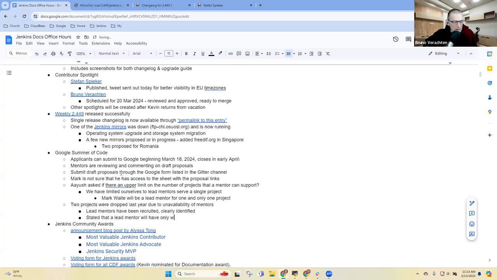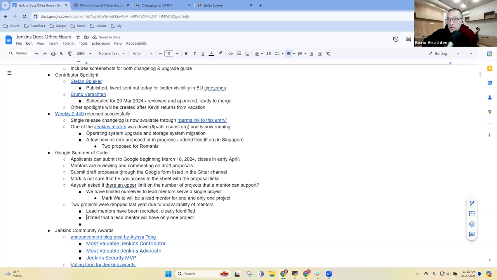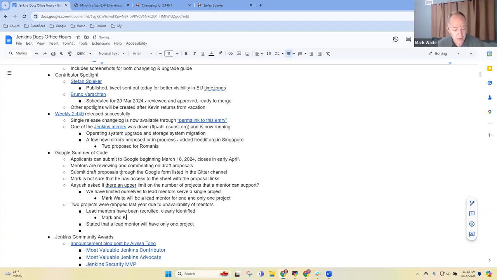Yes, and if I read correctly, I think Chris is noted as a lead mentor for more than one project. So, of course, one of these projects will have to be abandoned. Right. So Mark and Chris are both listed as potential lead mentors for more than one project. And the reality is only one of those projects will be selected. Now, the challenge is, which one will we select? At least I know what Mark will do. Mark will look at the project proposals and select the one he thinks has the most benefit for the Jenkins project, the most interest for me, and the best chance for success.